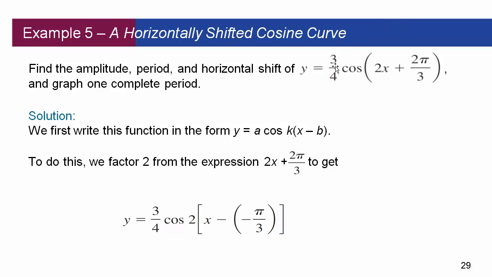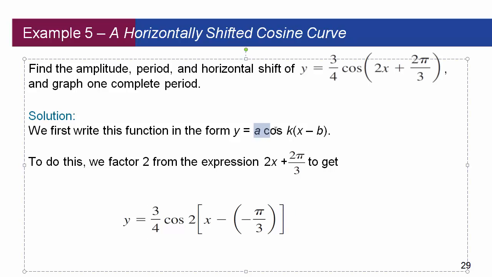It's going to be compressed vertically because this is less than 1. We have to factor this 2 out to figure out what the phase shift is, because you might think the phase shift is 2 pi over 3, but it's not. It always has to be in this format down here, where it's a constant times x minus a number, right? So when you factor that 2 out, you're left with a pi over 3, and then you have to turn this plus into a minus minus, and so now it's in standard form, right? It's got to be in this standard form. It's got to be k on the outside of the parentheses in order to get that phase shift correct.